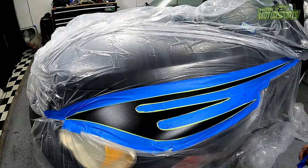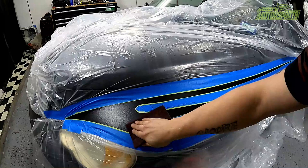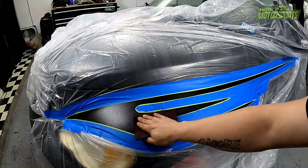Now that I've got all of this plasticed off, I'm going to use a scuff pad, basically just going to scuff up the paint. Then after we're done scuffing the paint up, we'll wipe it down, we'll shoot the primer, then we'll lay on the red.